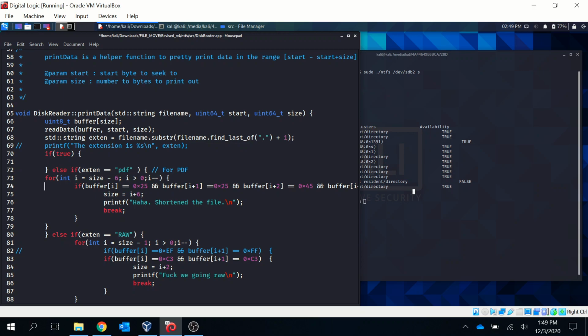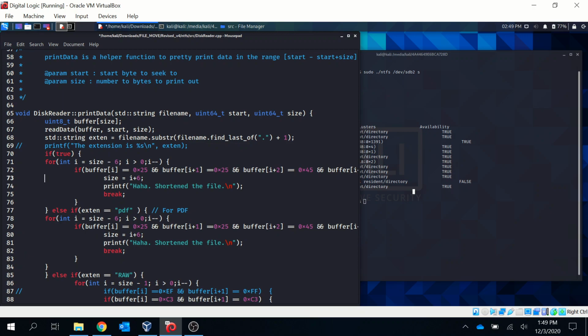Then we're going to go through the size, and we're going to recover it. So there we go. I'm going to go through the buffer, minus 1. We're going to be not equal to 0. All the zeros, then it equals I plus 1. Awesome.